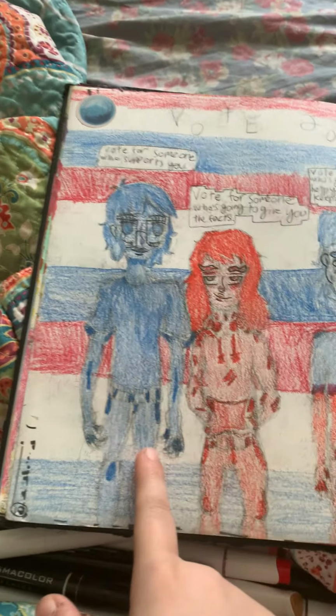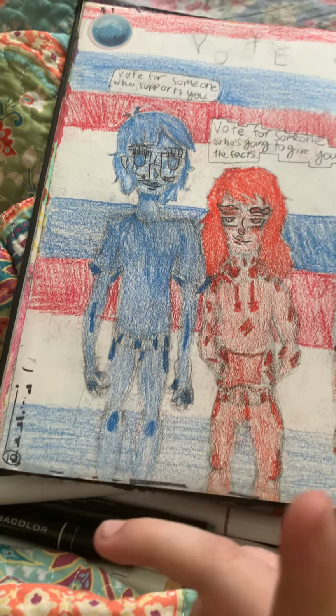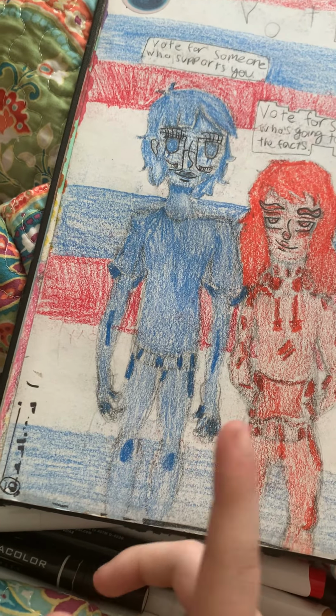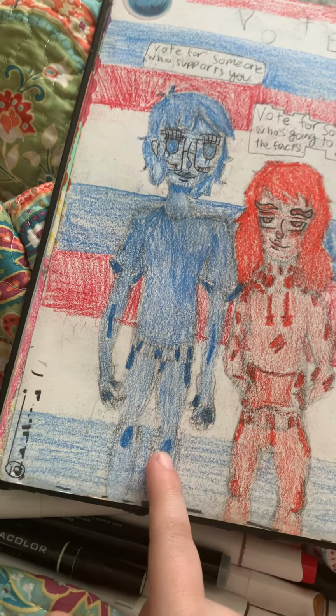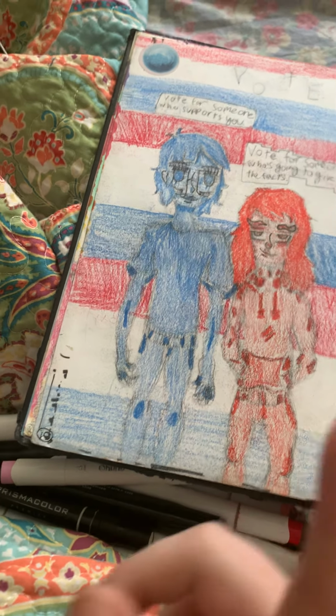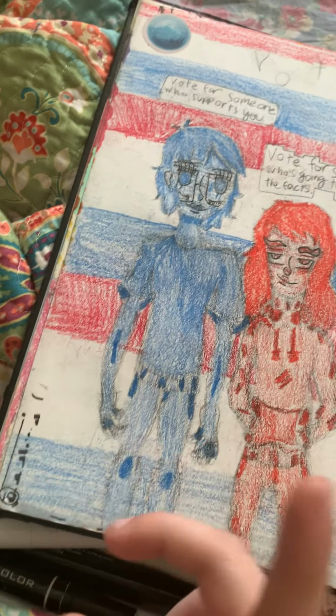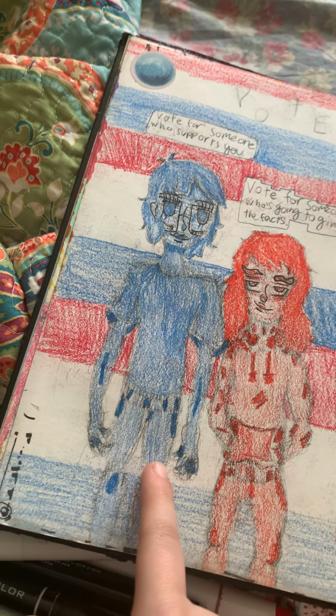Alright, anyways, number 1, my O.C. Olkson is a Democrat, because I colored him in blue, but he's a Democrat leaning towards socialism, meaning he would probably endorse Bernie Sanders. Endorse? He doesn't have money to endorse, dear God. He would probably have voted for Bernie Sanders if he could have.